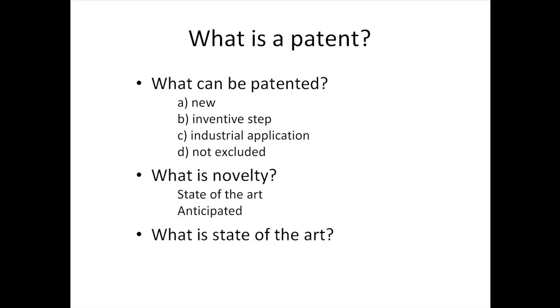The first rule of patents is like the first rule of Fight Club. You do not talk about your invention, at least not with anyone who hasn't promised to keep it secret, until you tell us about it first. So we're forever citing things like conference papers given the week before they applied, or marketing literature. It can even be emails to the wrong people. You've got to be very careful who you tell before you apply to us.